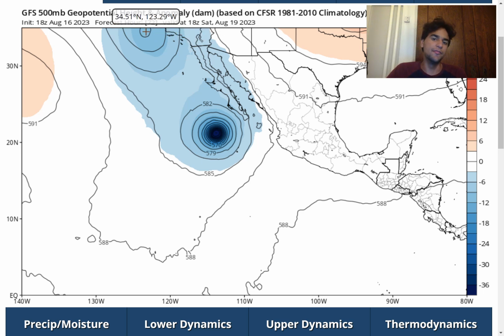and Los Angeles. But if this cutoff low ends up being a little bit further eastward and this ridge ends up being a little weaker or a little bit further eastward, expect a track further eastward to where we could see the eye just move over the border of Mexico and California and not technically make landfall, because of course landfall is when the center circulation moves from the ocean inland, but it's possible that the eye could be over land by the time it approaches California, which would bring more impacts to the deserts of California and Arizona.